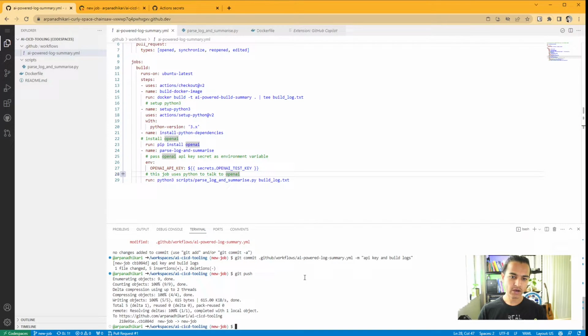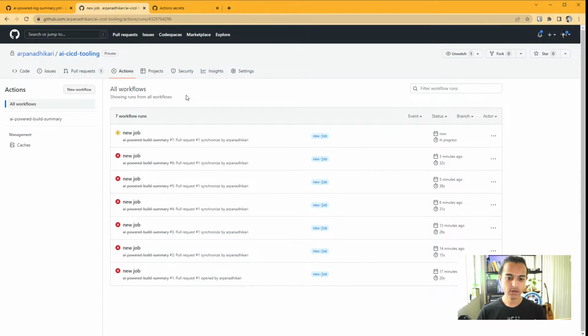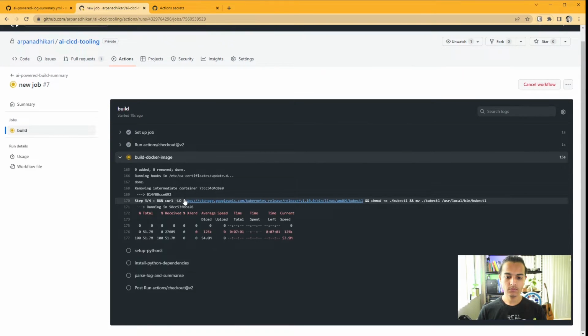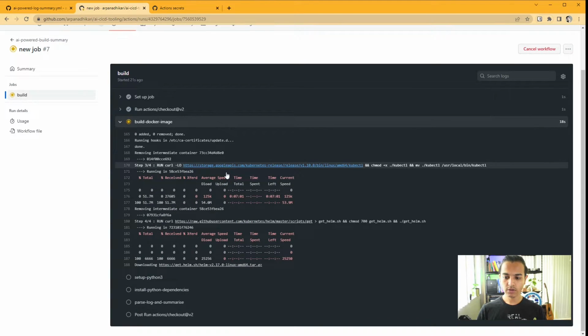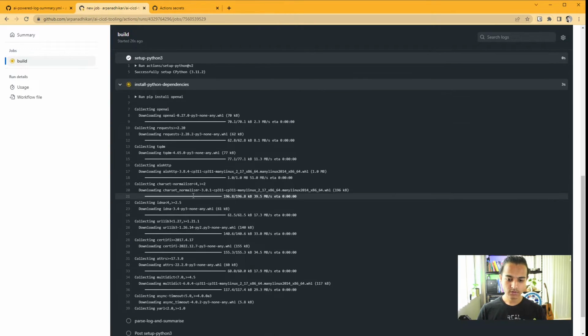I'm not being very mindful of my commit messages, but when you're doing it for real, it's better to commit one by one, because these two particular changes for environment variable and the logs are different. So ideally, you don't want to push those two changes in the same commit. Okay, it's building, and at the same time in the background it's also sending that log to the file.